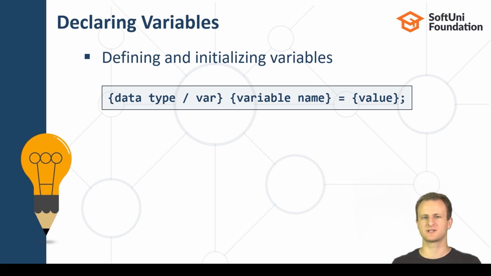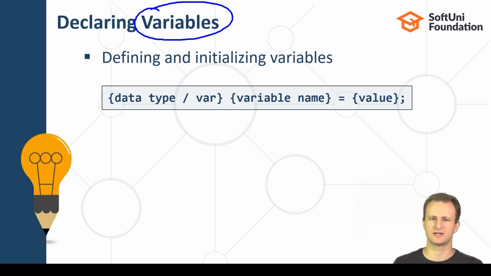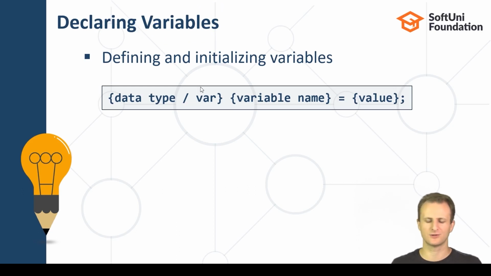Okay, so how do you process information? Well, you need to get that information into processable items. You need to have an item which you can process. And the items which you use in Java to process information are called variables. Variables are things which you, let's say, read from the console or initialize with some value, and then you can use to edit that value, to access that value, to print it on the console, and so on.